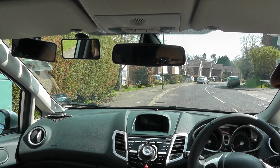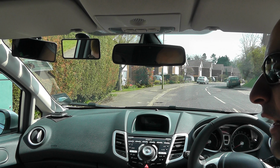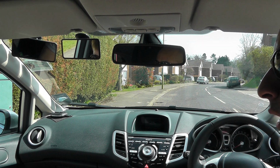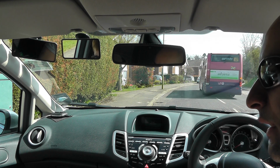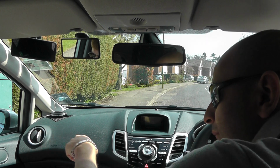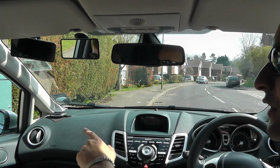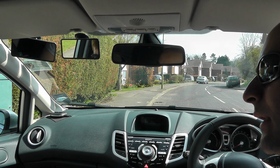Okay. What I'd ask you to do, Tony, is it's important that we look up and down the pavement to make sure that if we do open the door, there's no cyclists or pedestrians walking past that are going to walk straight into our door. That's why we use that mirror there, which we'll talk about a bit later on. We use that mirror just to see what's coming up and down the pavement.